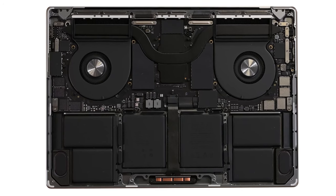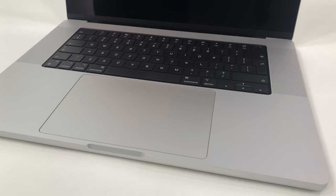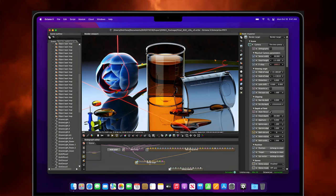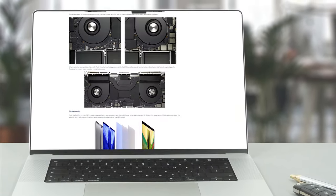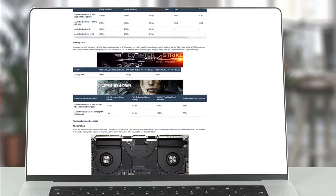What can't be easily fixed, though, is the lack of upgrade options. Then again, this is Apple, and we weren't surprised whatsoever. Still, in our view, the advantages outweigh the quirks, and we feel that you should definitely invest in a MacBook Pro 16 if you are a professional. Should you want to see the rest of the tests and more details about the device, you can check out our in-depth review — the link is in the video description below.